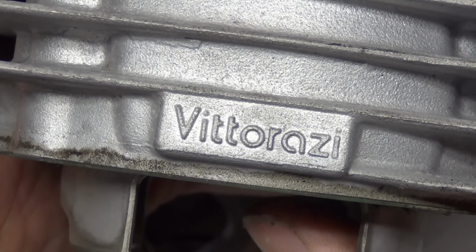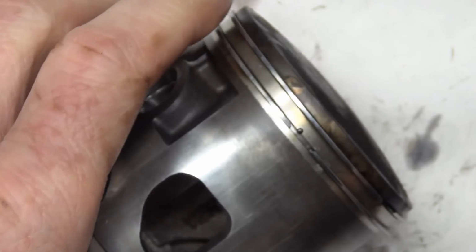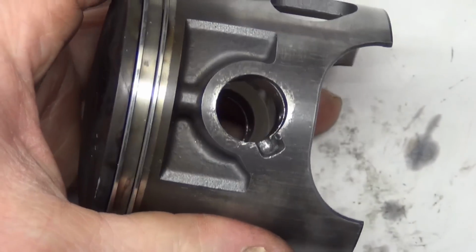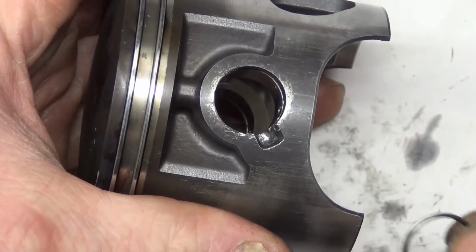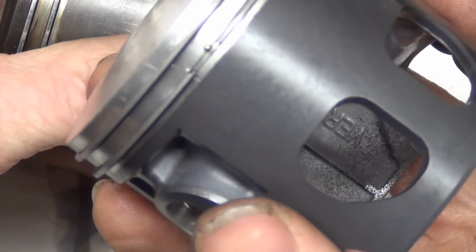The Vittorazi Moster 185 is one of the best paramotors that you can get, in my opinion, and I think I share that opinion with a lot of PPG enthusiasts. But the piston, particularly the clips for them, are a pain in the butt to work with. They're really difficult. This is what the piston's supposed to look like.